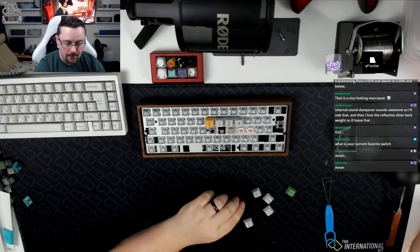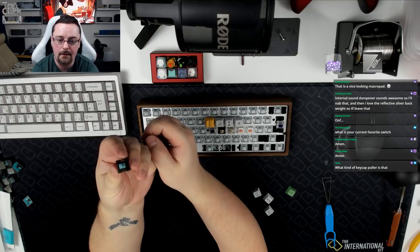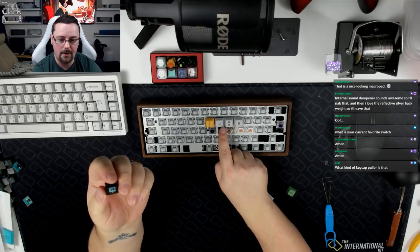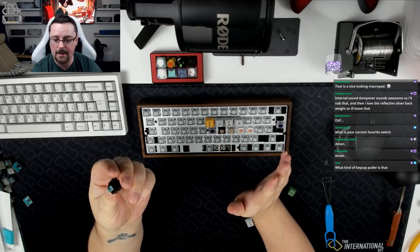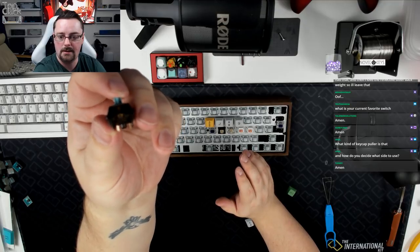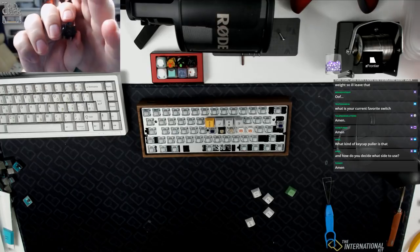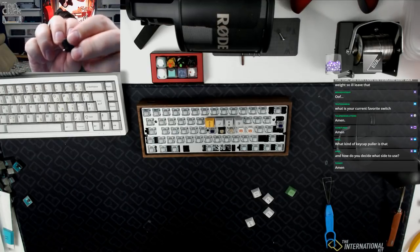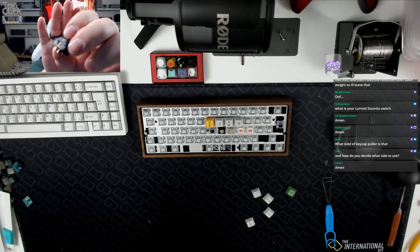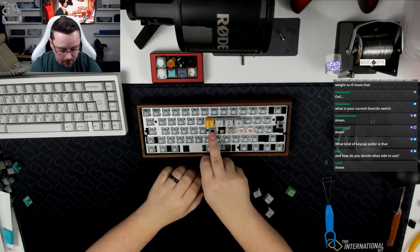Now, as I said earlier on, the smoky housing will come with this teal stem from the group buy, and the clear housing comes with the teal stem as well. The stems I've got in here, these beige ones, and I've got a yellow one in this one, are just prototype stems, but they're identical. I'll show you this again so you can see the smokiness, the translucency of it, just at the back there. If it's going to focus, try and get some light on it. Kind of see that just there. So these switches are all the same, and then we've got a Zelio V2 as well.